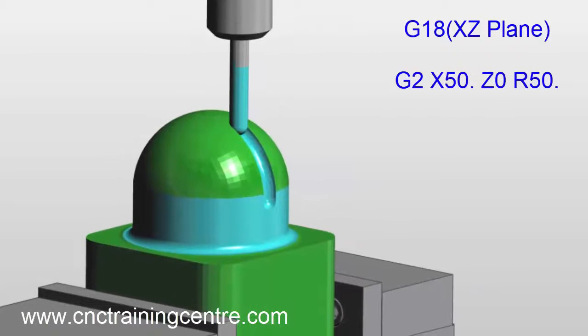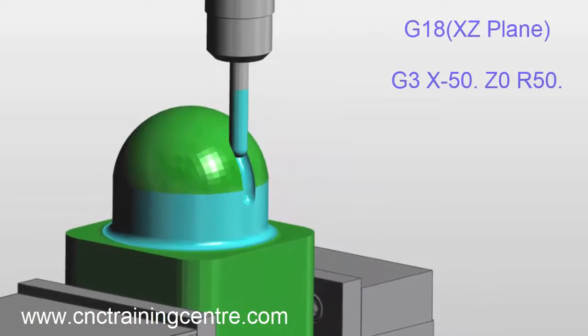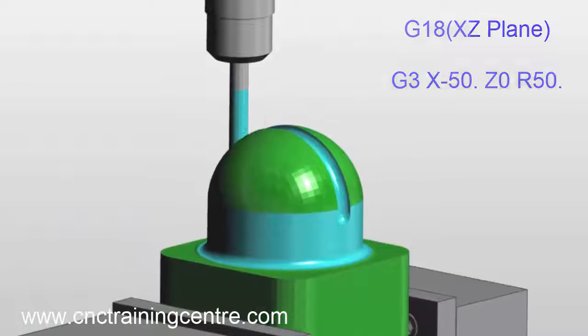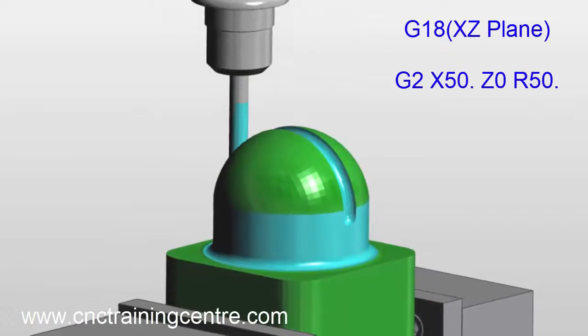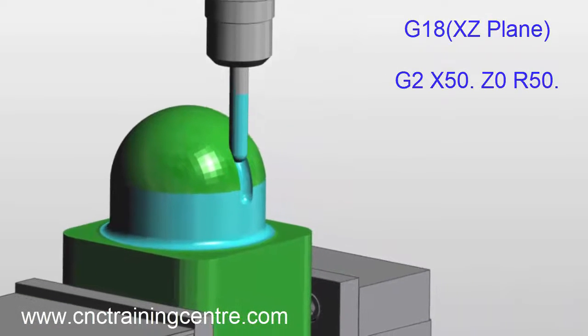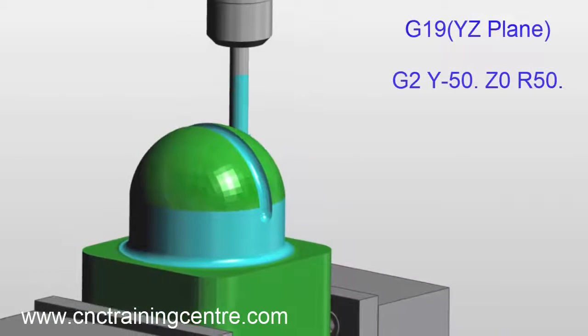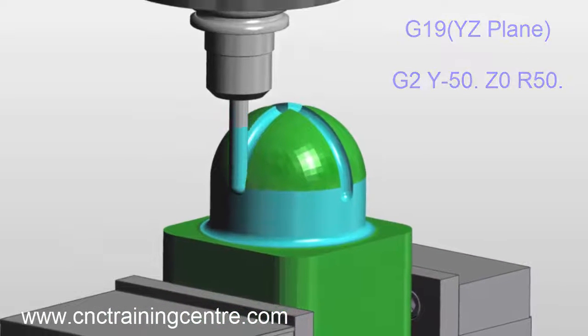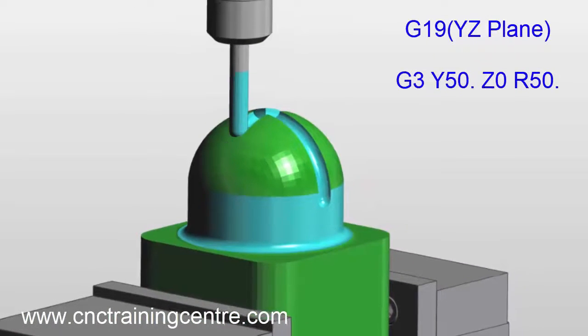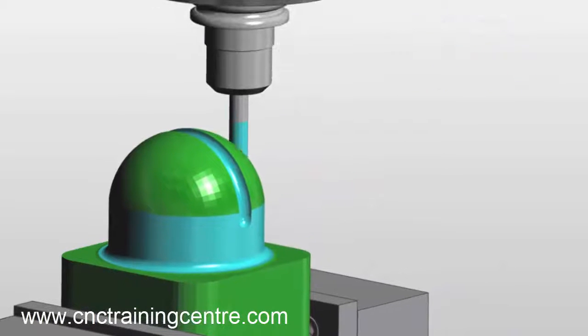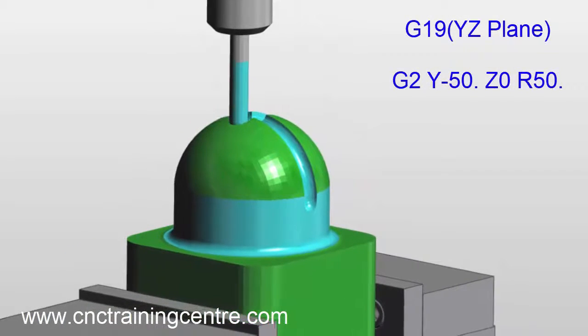If we're not using other plane selections, we don't really need to worry about it because whenever we do a G2 or G3 command, the machine will automatically do it correctly. But if we switch these planes for any reason, we've got to remember to switch it back and actually state what it is, because unless we press reset, it may not be in the correct plane selection. This can give us an alarm.